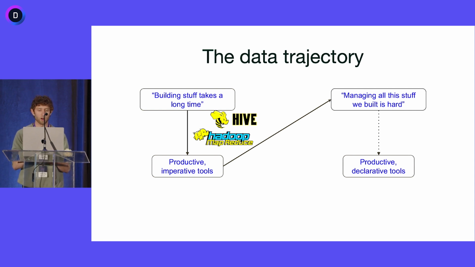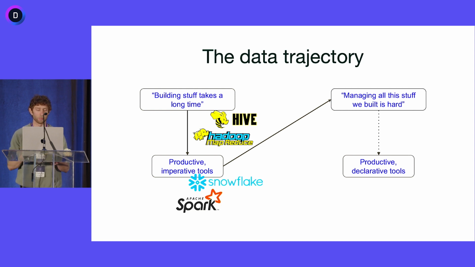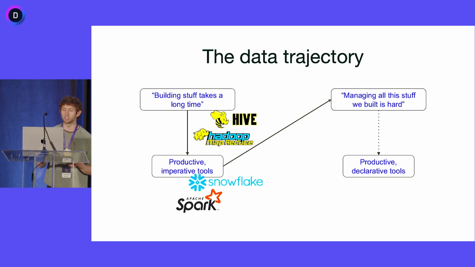Since then, we've built powerful databases and data processing engines that make this all effortless. So now with Snowflake or Spark, you can write 3 lines of code and get a result in a couple of seconds. And we've built workflow managers that allow you to easily chain a bunch of data processing steps together. Building data pipelines has never been easier.